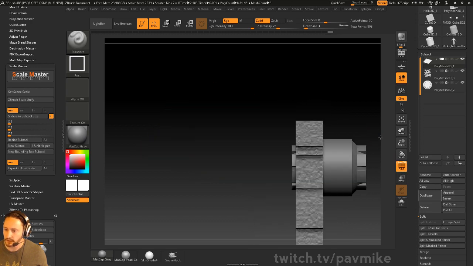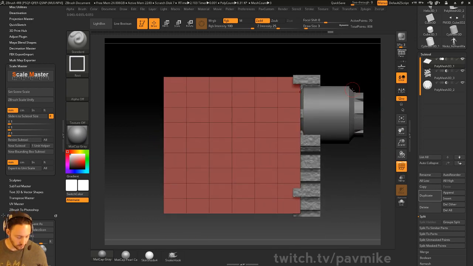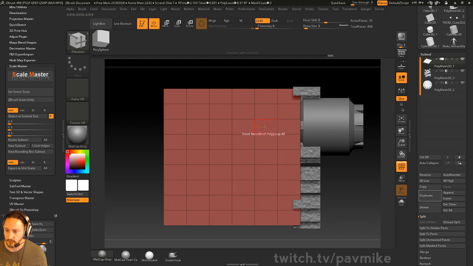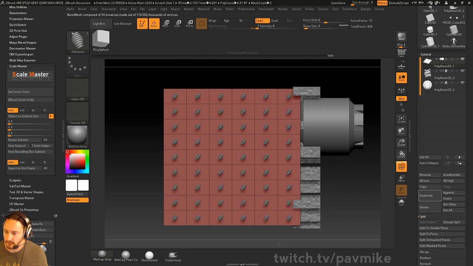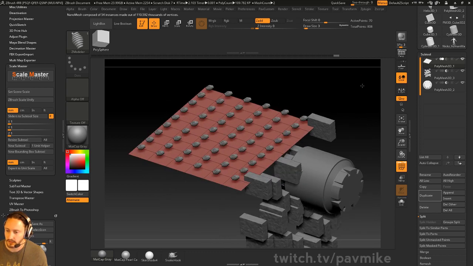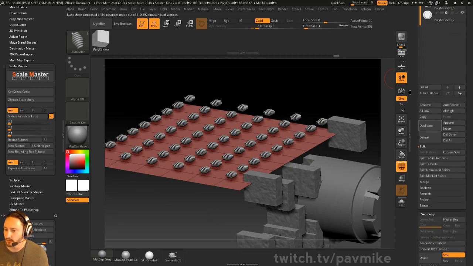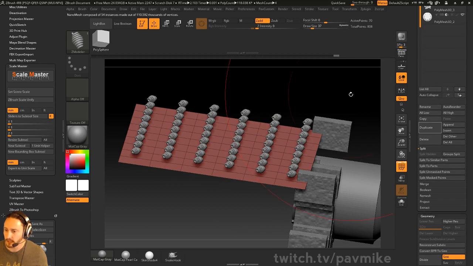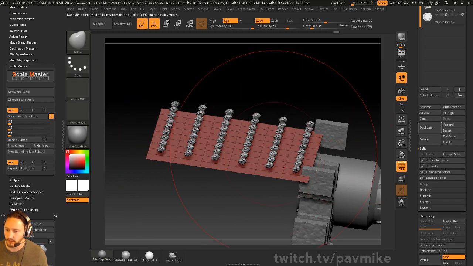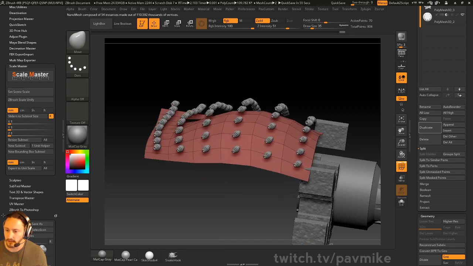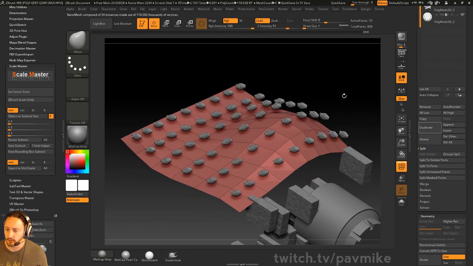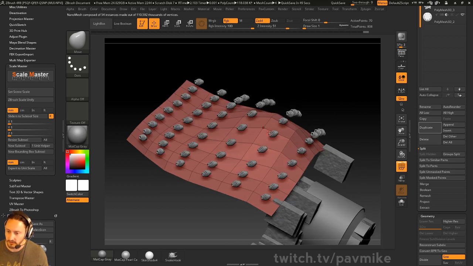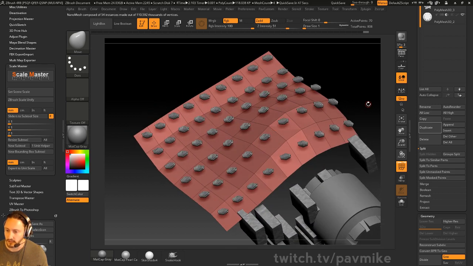And on this one, let's insert something else onto this. So if we go to our ZModeler brush, we go to insert nanomesh. Let's do helix. So we'll drag out some helixes, and we'll put that on our nanomesh plane. Because they're just instances, it's cool because you can go in here with your plane. You just move this plane around, and whatever you do to this plane, it'll influence your nanomesh, because your nanomesh is really just getting properties from the surface underneath, as well as the polygroup.